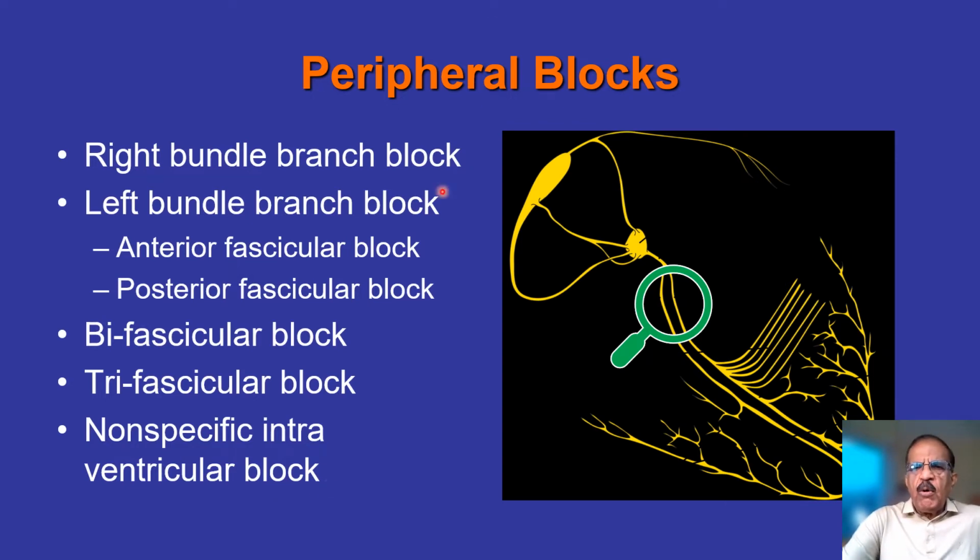That means we cannot pinpoint where exactly the block is, but because of myocardial fibrosis, ischemic heart disease, maybe dilated cardiomyopathy or other cardiomyopathy, there may be multiple small blocks at multiple areas, and that might not take any particular shape of left or right bundle branch block, but there is some block, and that is manifested as broadening of the QRS complex. So with this background, I'm going to take up first the right bundle and then the left bundle, and we will take fascicular block and other blocks in some other modules.